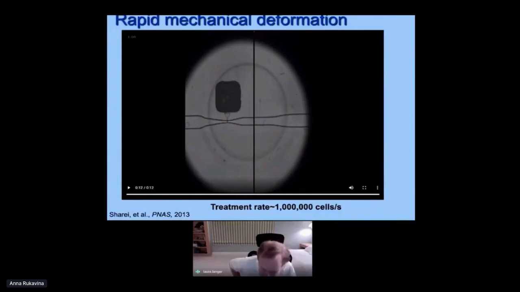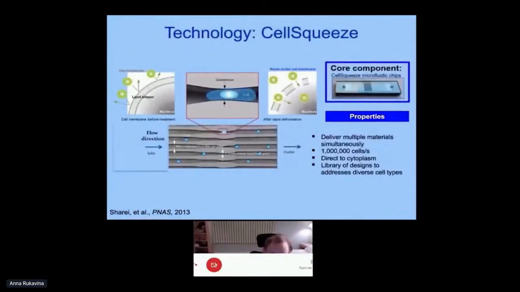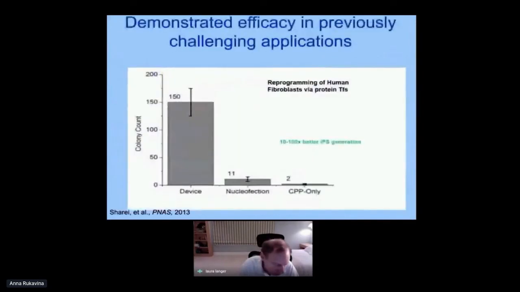And then next slide. So what Armin then did is he built some of these devices. We actually even started a company on this called Squeeze, not surprisingly. When we initially did it, you could get 1 million cells per second. Now we've got 100 people at the company. He's actually the CEO. You can now put 10 billion cells per second. It's really quite remarkable. And it actually works, as far as we can see, quite well.